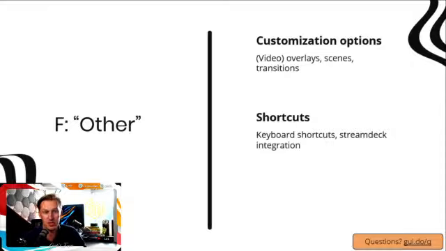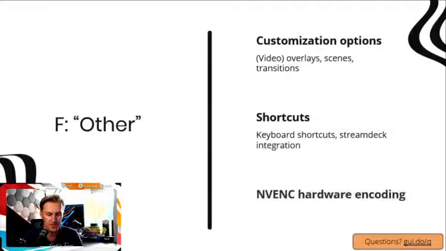So that can be really inconvenient if you need to go through different scenes. Some don't even support scenes. But if you want to switch, you need to go through multiple clicks to do that. That can be really annoying if you're also hosting the show at the time. If you have a different producer, a separate person producing the show, that might not be an issue for you. But if you're hosting the show and need to do that, that can be really annoying. So you might need to consider a local tool for those shortcuts.